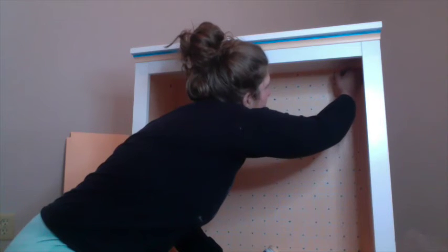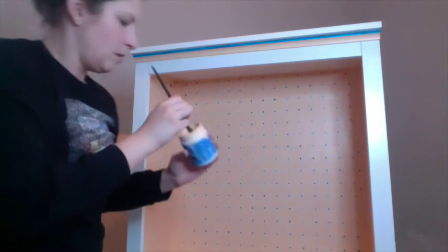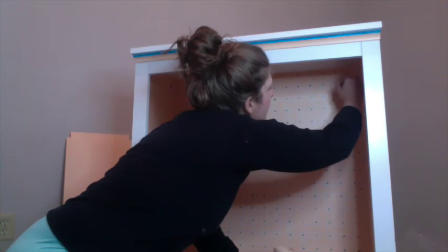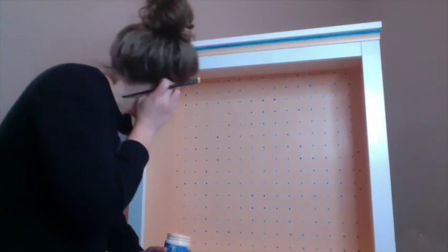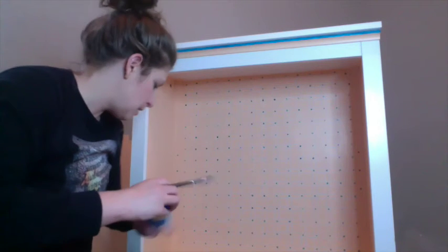I'm gonna spot up here. Pretty well. And as we wipe that off, close that just in case I have another spot or two. I have to try to bring this up real close to you guys to see. Bring the light in. Can you see it? It's a little bit. There we go.